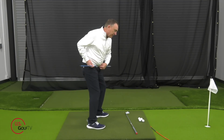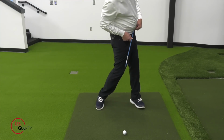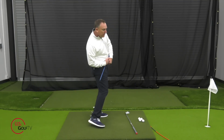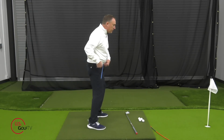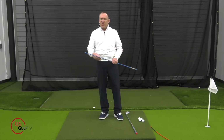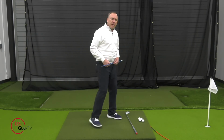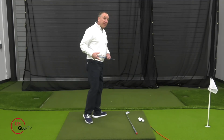And as I rotate, I can just practice getting this part of the alignment rod to the ball. So if I do that, now I'm helping my body understand what it's like to open up my hips. If I work this way, not opening up my hips, notice this part doesn't get out to where the ball's at. So this drill is take it here, boom, rotate up. Now, I've actually seen people take this, put it through their belt loops, maybe even a little bit shorter one, and I'd be careful about hitting balls. Just make sure you don't actually hit this with your arm or your hand. We don't want you to get injured, but simple drill right here, boom. Get this part right there to the ball. So that's the first thing you can do.